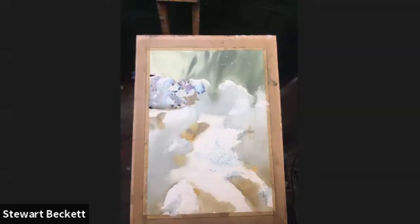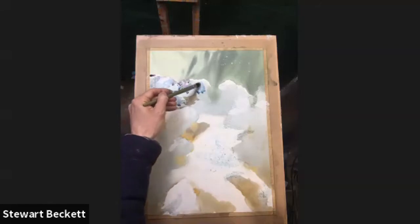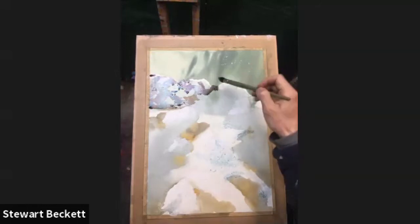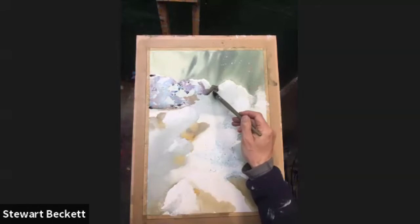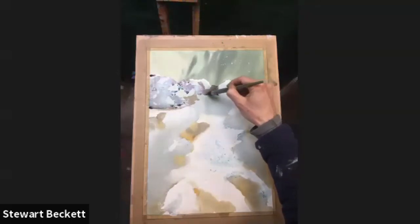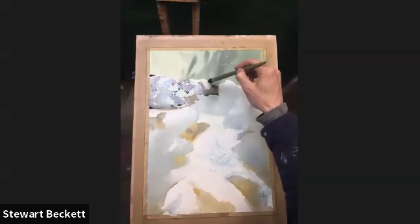I'm going to go a little bit warmer again. So I'm going to put some of the yellow and the purple together to give me sort of a browny colour. Yeah. Take some of that. And really, I'm trying to simplify a lot of this as much as possible because there's too much there for me to try and paint all of it. Well, let me rephrase that. I'm too lazy to try and paint all of it. Right. And so I'm trying to just make up the feeling of rocks without really painting every single rock.